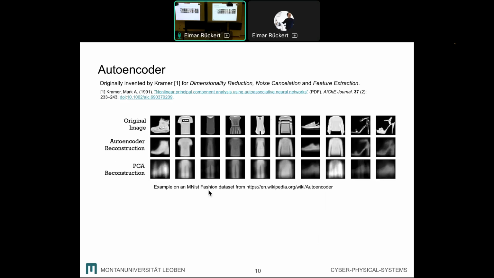Okay. Now, in the beginning, your reconstruction will be really poor, but throughout the training process, your model will become better and better. And in the end, your autoencoder reconstruction will look like that. It will remove all unnecessary details like the logo here or the text, because it does not have the power to represent that. What do I mean by that? No, it's the representative power of the model.